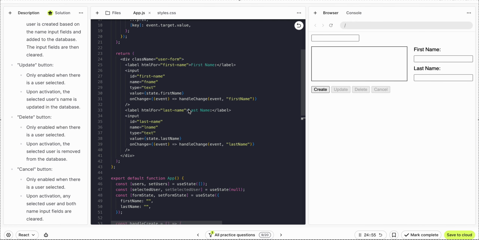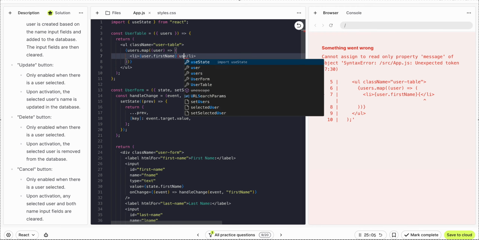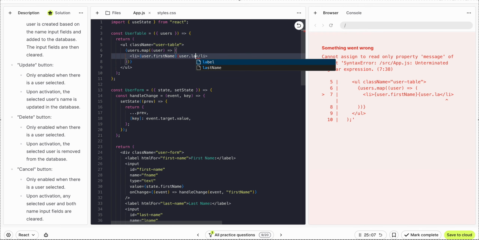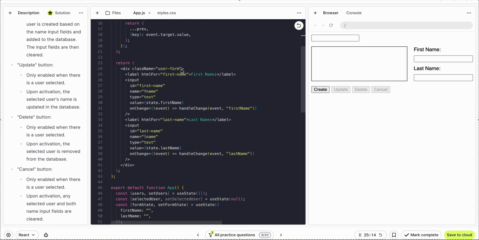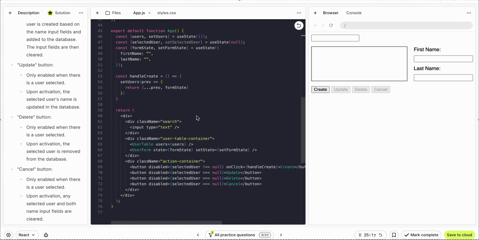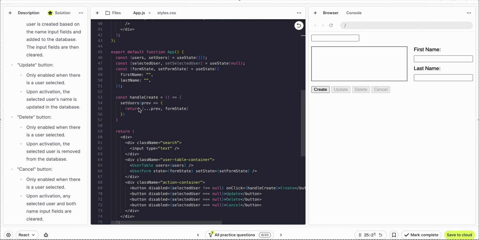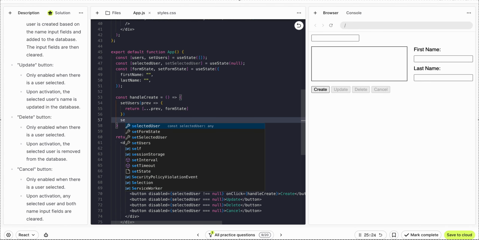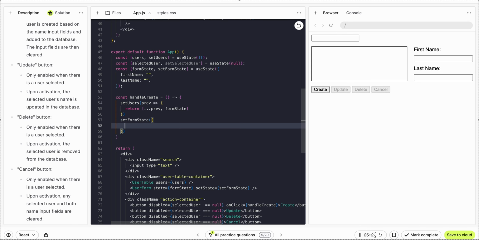Right now here we have to show the user first name and user last name with a space. That's it. Whenever we do this thing, then we should clear that set form state to default one.